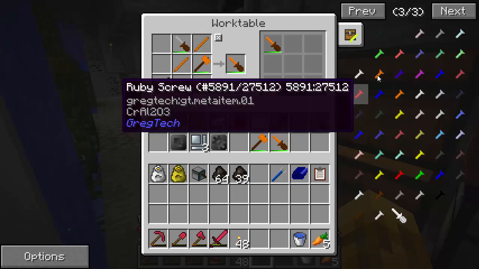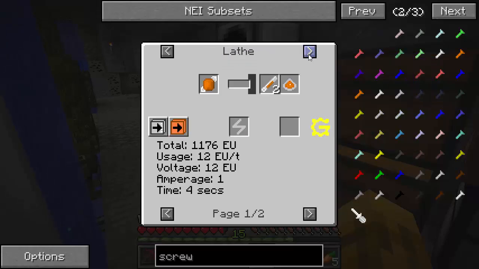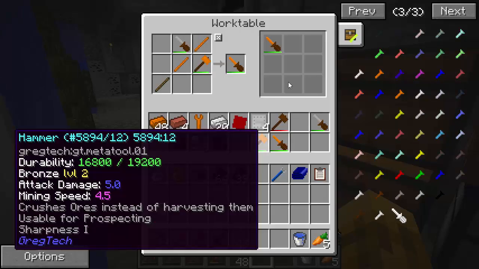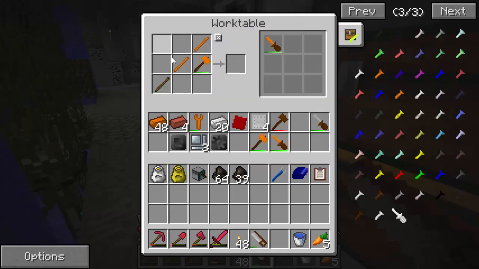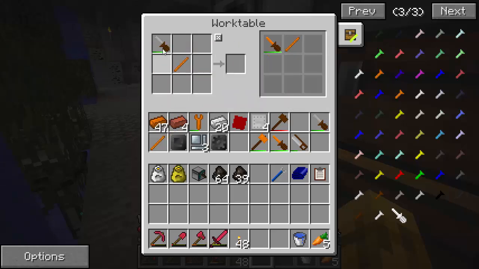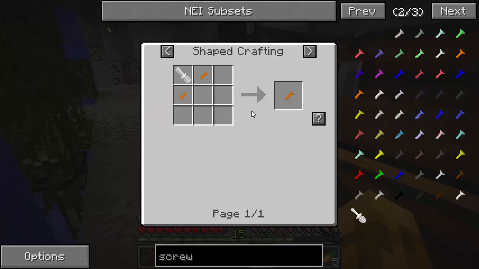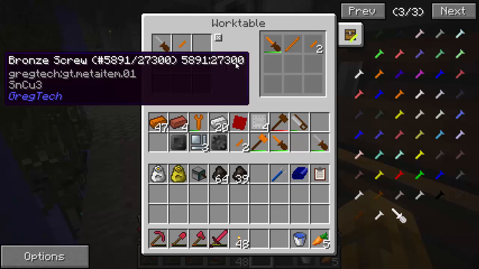Now we need a screw, some kind of screw. And the screw is a file with two bolts. A bolt is a... wait, not a chainsaw. A saw on a rod gets us two bolts. Okay. Let's get the saw out. We're going to need to make one more rod, so filing. Where's the file? Filing an ingot gets us a rod. And then sawing the rod in half gets us bolts. And then filing the bolts to make a screw. Interesting. All right, we got a screw.